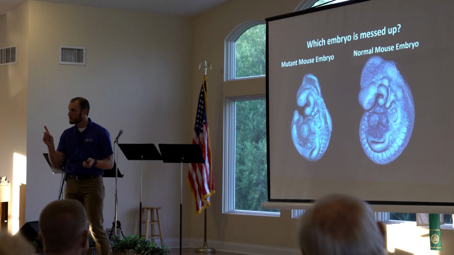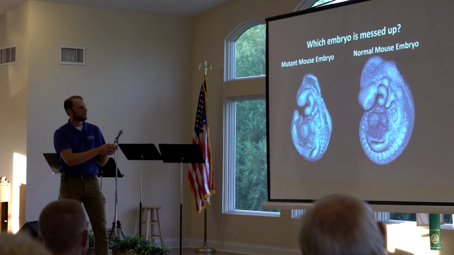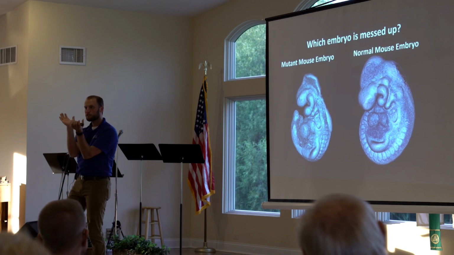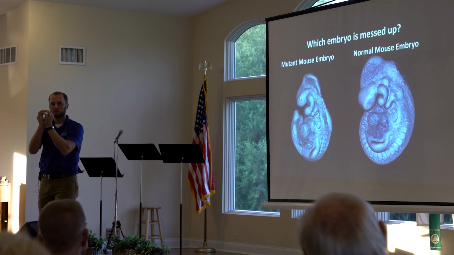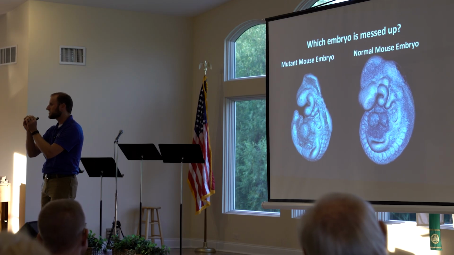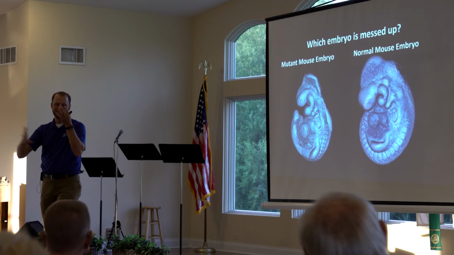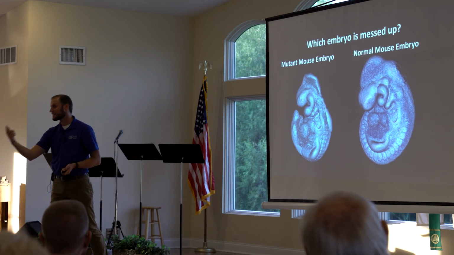Now, perhaps you noticed as it was rotating, spinning around, that this one has a neural tube which is open. So the neural tube starts as a flat plate and it curls up into a hollow tube. If that process doesn't happen properly, it remains open, then it causes neurodegeneration, and this is a birth defect called exencephaly.